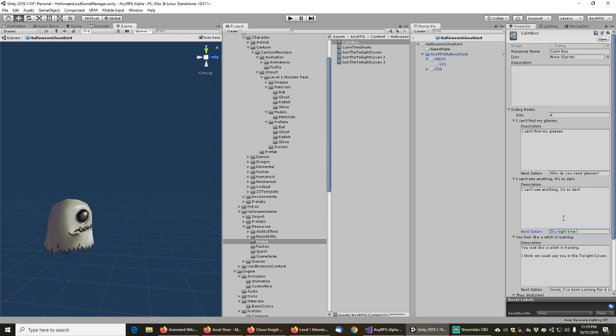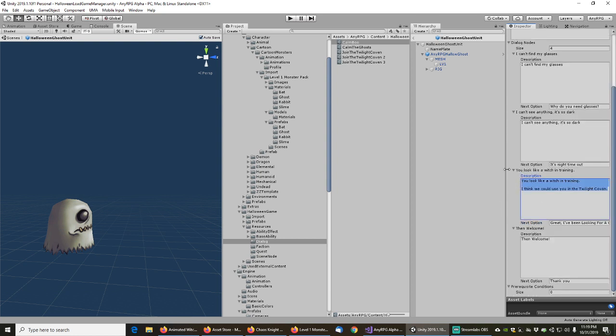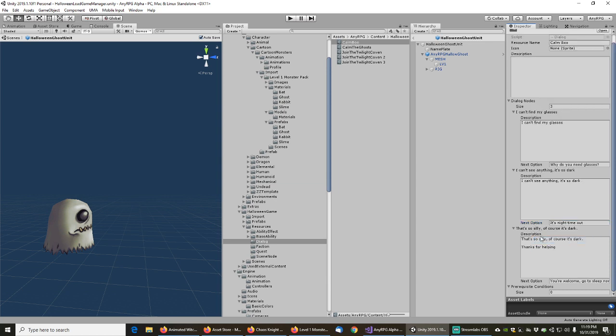It's night time out. And he says, oh, that's so silly. Of course, it's dark. Thanks for helping. And we get to say, you're welcome. Go to sleep now. And delete the last array element. Yeah, that looks good. Okay, so we have Calm Boo.